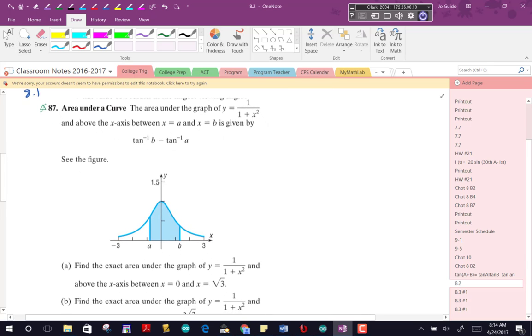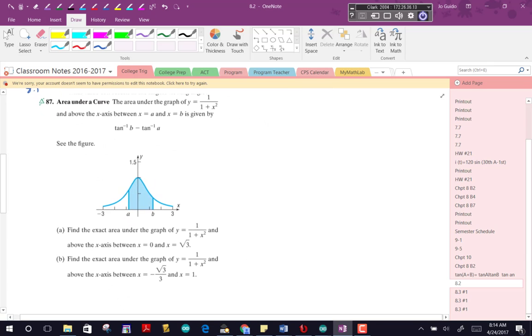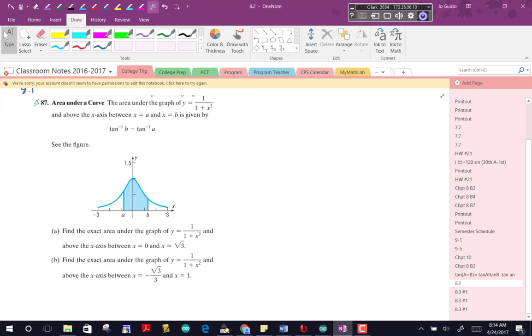Okay, can you tell me why you might have struggled with this? Well, that one I felt like was the easy one because you did inverse tan of square root of 3 minus inverse tan of 0, got the answer, something like that. But the other ones were hard ones. Okay. Marasia, do you need to look at this one? Okay. Kat? Okay.